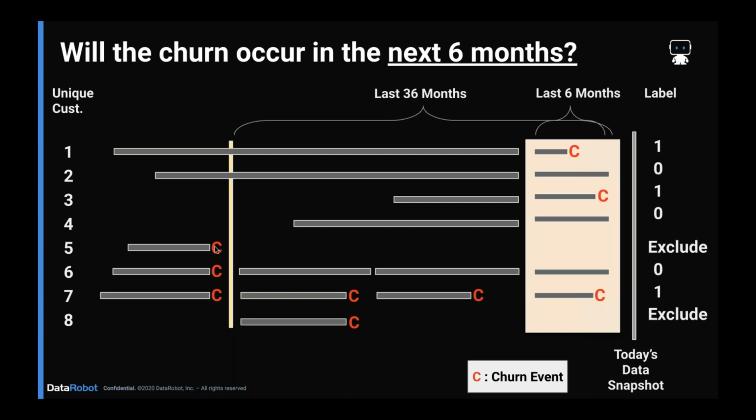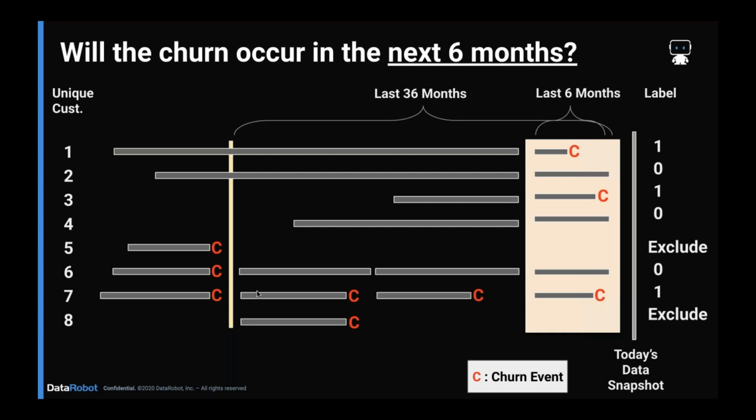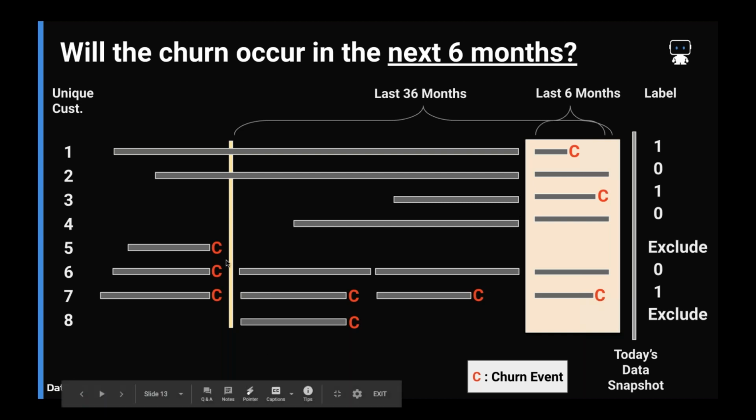If the customer has already churned, we would not include them in our data. Because if we think about this, of my customers today, I want to know if a customer today is going to churn. If they already churned, I would not even want to make a prediction if they churn again, because they're currently inactive. So it's important to exclude them from your data, otherwise you might get a biased result. So the idea is simple. And it makes sense, right? If your window is 36 months, if something happened before 36 months, excluding that makes total sense, because we don't want to learn from the past. Even within the 36 months, you would exclude this particular customer because currently they are not active. So the churn event will not happen within this time frame. Yes, because your question is the next 6 months. Yes. Okay.